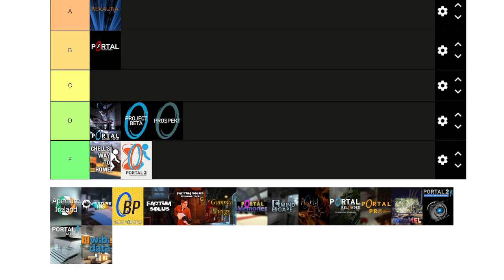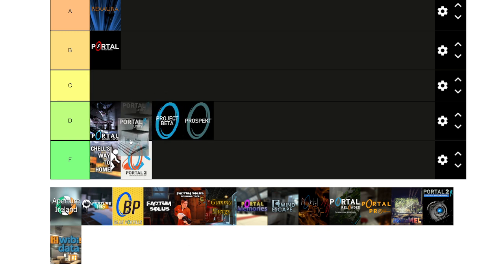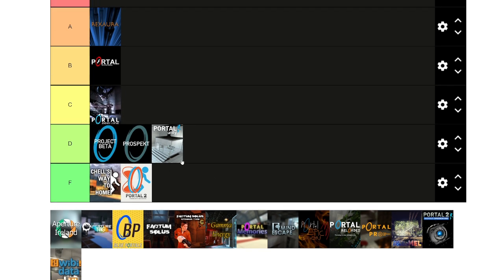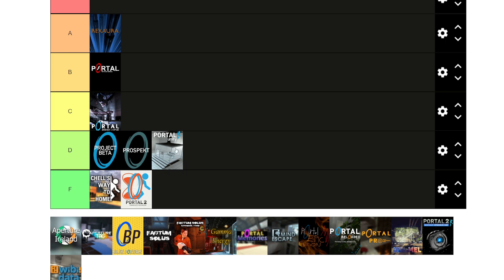Let's see. So yeah, that's my thoughts. Portal Unity. Lower D tier. While Prelude is a bit more of a competent mod, you know what? Maybe I'll put it to C tier. It gets C tier because it's being compared with these.